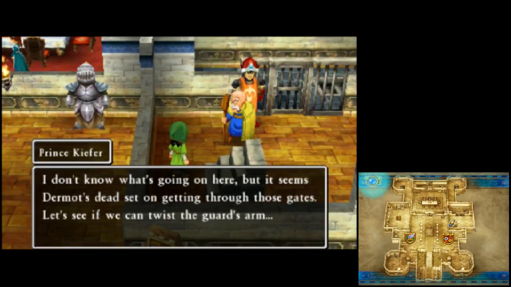I don't know what's going on here, but it seems Dermot's dead set on getting through those gates. Let's see if we can twist the guard's arm.